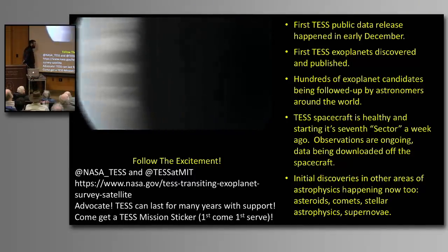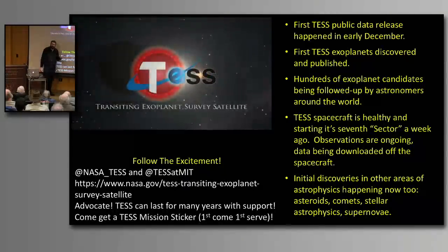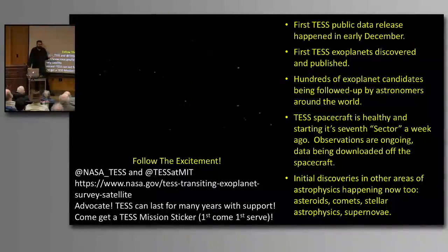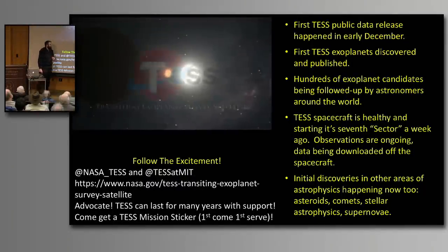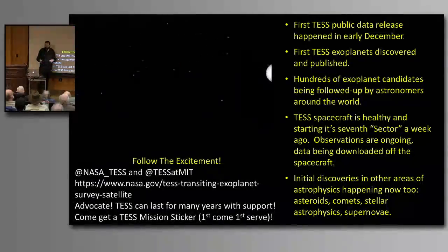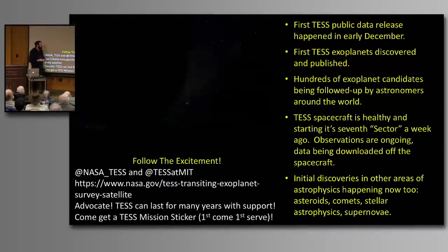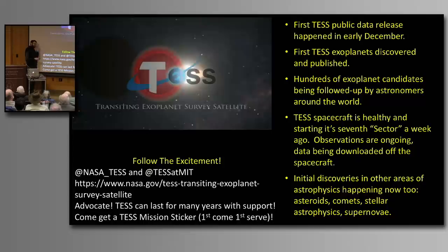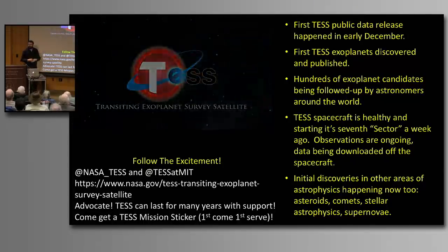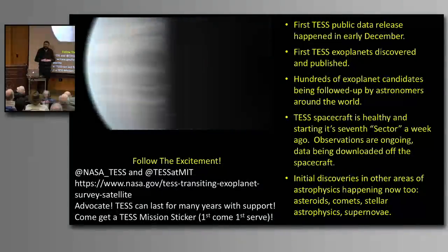So what's really interesting is that every single one of these planets that we find with TESS are going to be new worlds around nearby stars. And as exoplanet scientists, we are super excited to be able to work hard every day to confirm as many of these as possible. Because after all, we think it's by far time for us to meet our neighbors. And that's what we're doing. So thanks for your attention, and I'll take any questions you have.